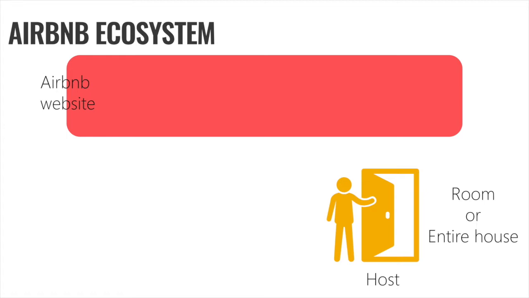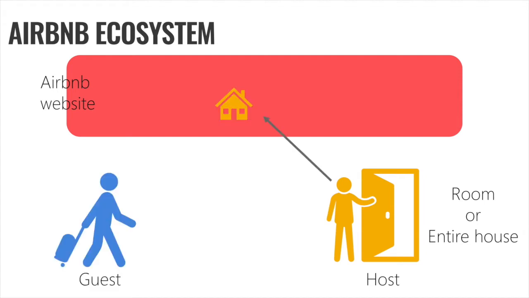Before we get into the specifics of the study, let's look at how the Airbnb ecosystem works. There are people who are hosts — they want to rent a property for a short duration, and the property can be a room in the house or an entire house. They create a listing posted on Airbnb, and then you have people who want to stay in these properties for a short duration — these are guests. They search for a property on Airbnb.com, find one, make a reservation. Airbnb connects guests and hosts, facilitates payment, and then steps out of the picture unless there is a dispute to be resolved between guests and hosts.